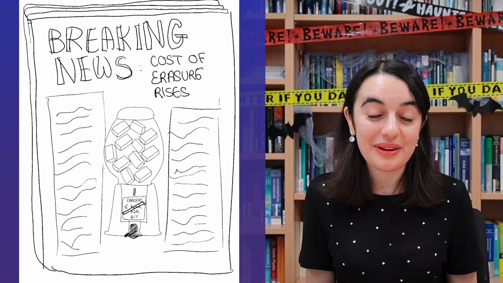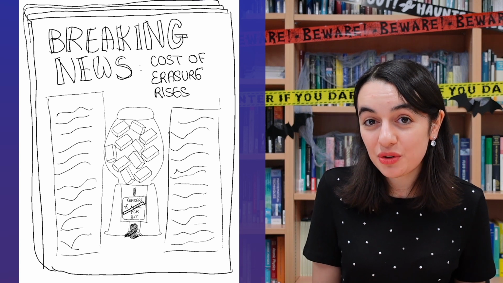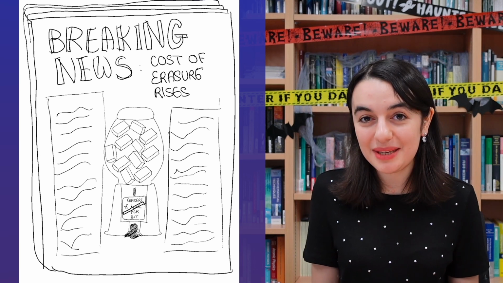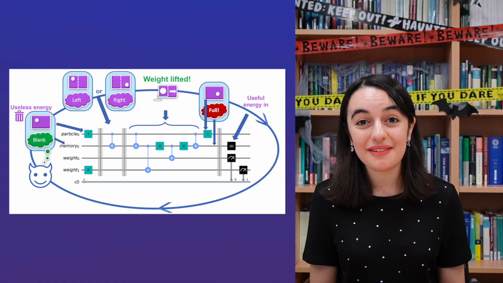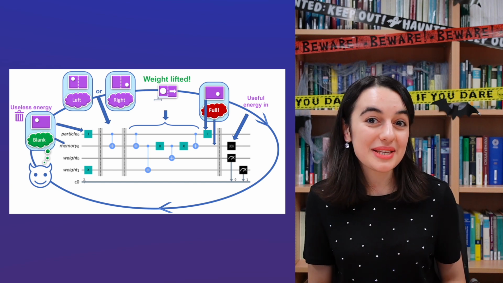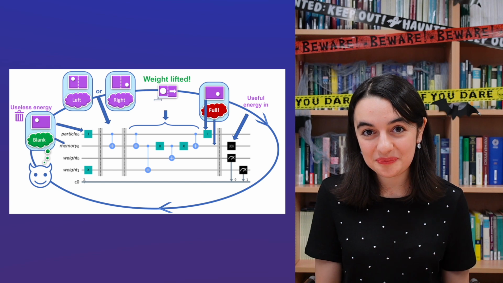Meanwhile, other researchers have been investigating whether Landauer's entropy cost is the only price we need to pay to run an engine using Maxwell's demon. For example, it may be that if we erase information faster, we need to pay a higher entropy cost. Maxwell's demon has been causing chaos since 1867, and recently it has been trying its hand at messing with quantum technologies. We can implement a version of the thought experiment using a simple quantum circuit in Qiskit, and we see that there is no paradox after all.